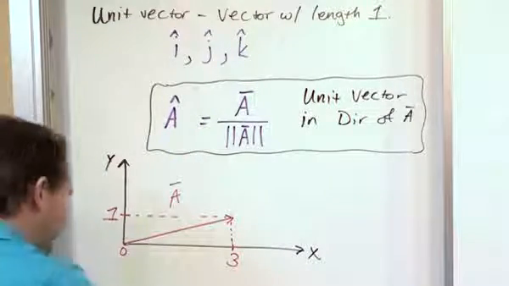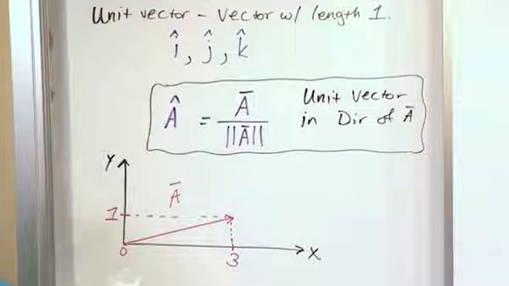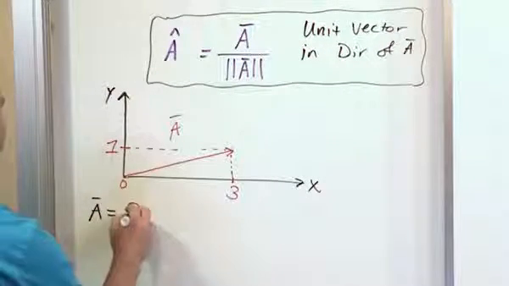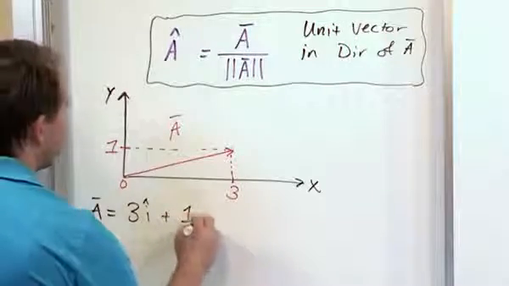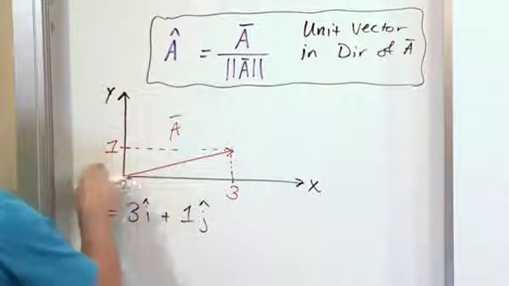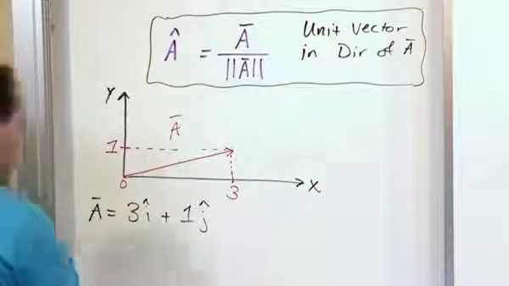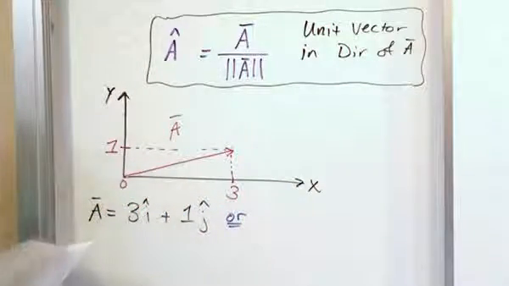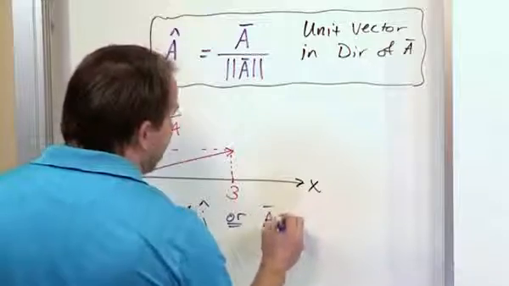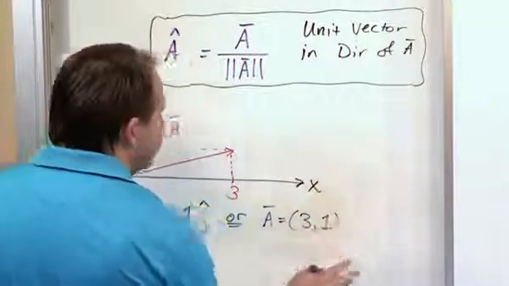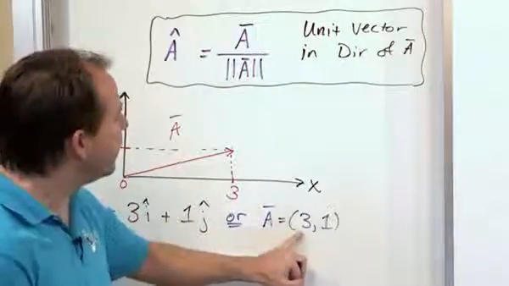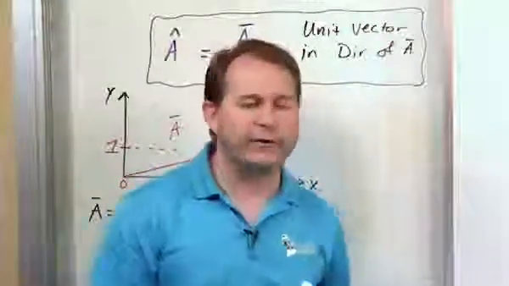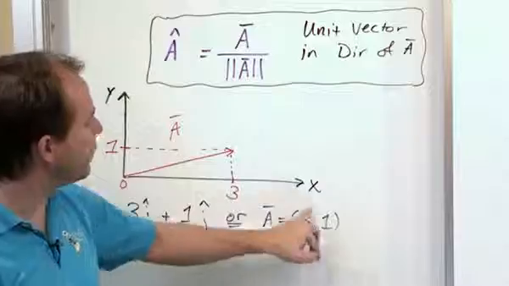All right, so how would we represent this vector? This vector right here, in terms of Cartesian notation, could be represented as 3 in the i hat direction plus 1 in the j hat direction, because the x component is 3, the y component is 1. That's the Cartesian representation of a vector. But we've already been talking about vectors enough to know that there's more than one way to write it in linear algebra. So we can write it as an n-tuple, which is just an ordered list of numbers: 3, 1. So we'll just dispense with the i and j, and we just know that this goes with i and this goes with j. We put a comma, and the numbers really are representing the components in the x and y direction. So we can represent it as an ordered list of numbers with parentheses around it.